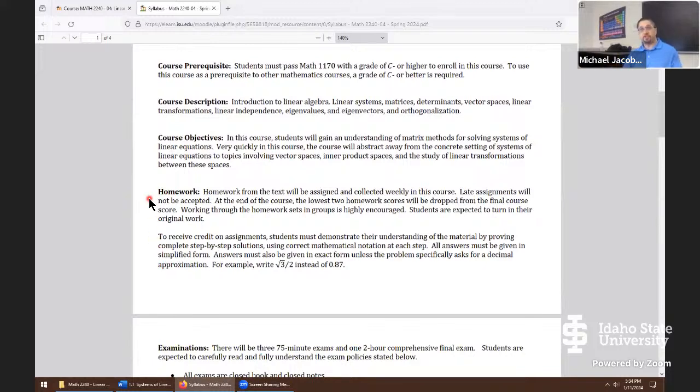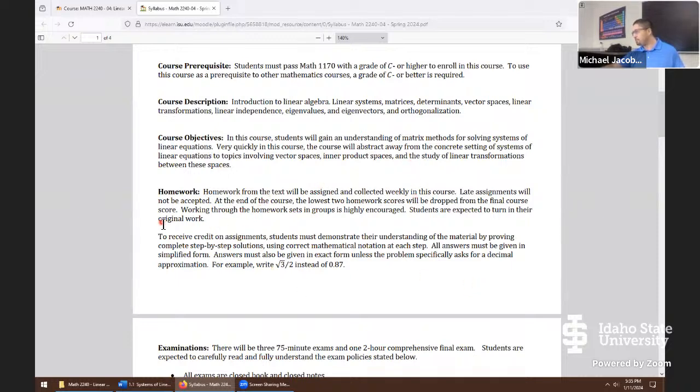For the homework, it's very traditional in this class. So I'll post problem sets. You'll solve them either on paper, turn them in as a hard copy in class. But if you like working digitally, you can solve your homework problems just completely digitally and email me your assignments. I'd be completely fine with that as well. For the homework, you're all welcome to work in groups. And in fact, that's a really good thing to do. I encourage you all to work in groups. Only requirement is to write up your answers yourself instead of copying.